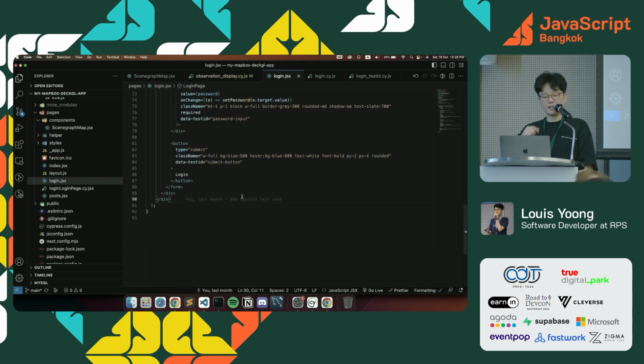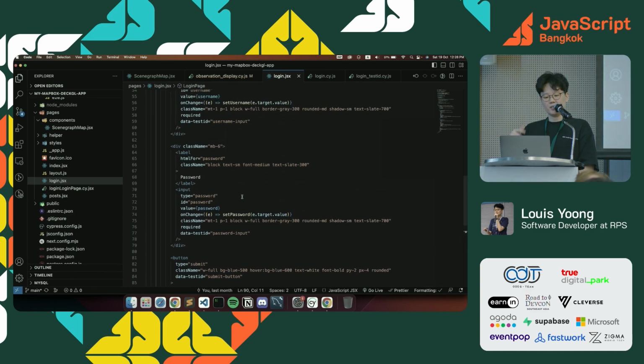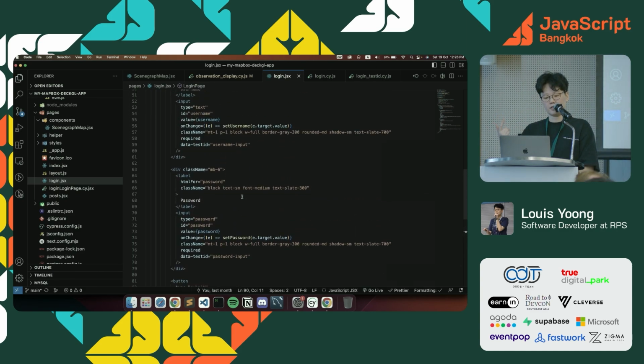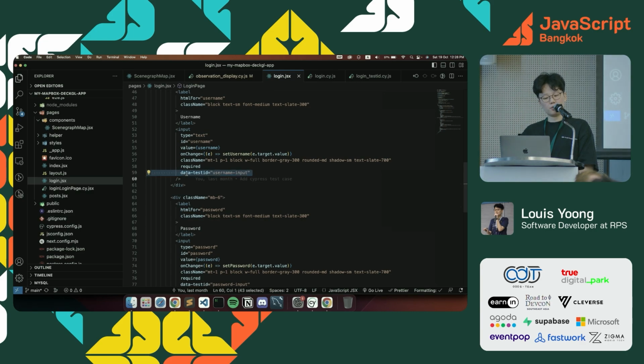So actually, data-testId and data-cy both work also. It depends on your habit. But my habit is, I know this is the test ID. Okay, I know this page has a test case already. So we just add it over here. If you change anything over here, it does not conflict with the ID or your class name.